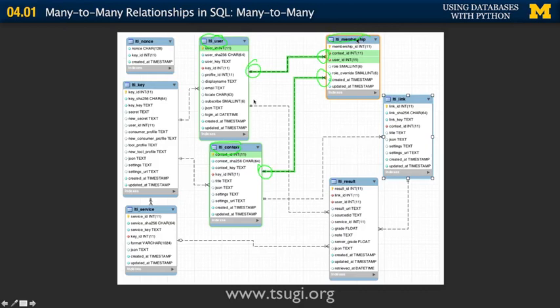So we have a many-to-many relationship between users and courses, but we model it with this little table that's the connector table. And there's a role in there, as you might expect in any teaching and learning environment, where you're going to keep track of the role. And I have a thing called the role override, and I also have two little things that keep track of when things happen. So that's a many-to-many relationship. Most of these other things are many-to-one. This is a many-to-one relationship.